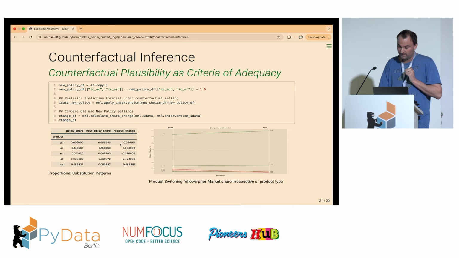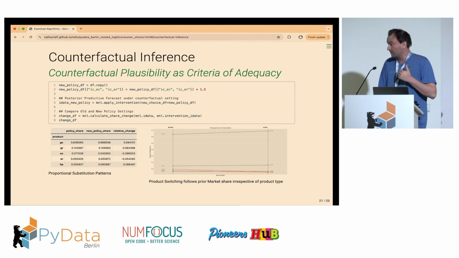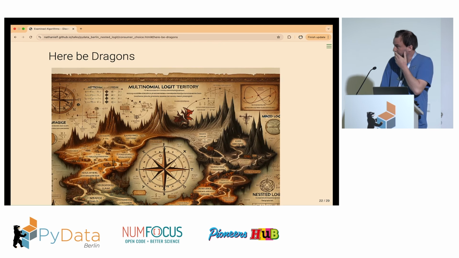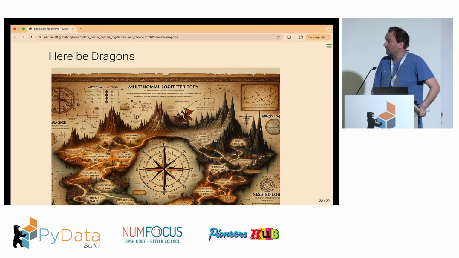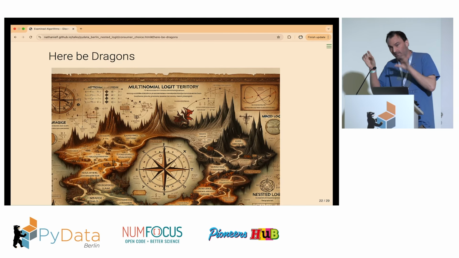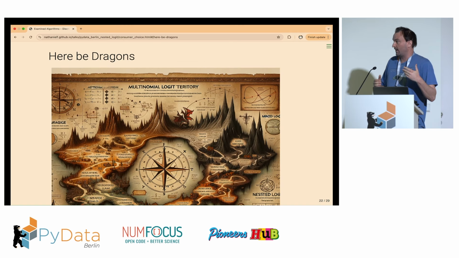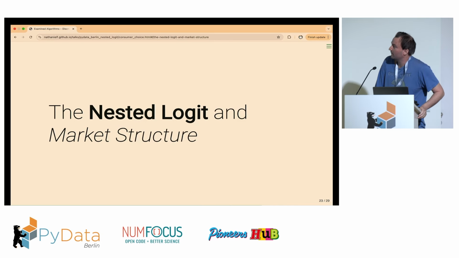The thing I want to call out here is that the goods for which we have not intervened on have all seen an 8% rise in their market share. So this is the cannibalization problem I mentioned. Cannibalization occurs, but it occurs equally across all goods in the market. So this is an implausible counterfactual in most complex markets. That's not to say that there's no use cases for the multinomial logit. If you can add enough covariates to your multinomial logit model that it already partitions the market in such a way, you can use that. But you need to be careful when you're using it because here be dragons, so to speak.